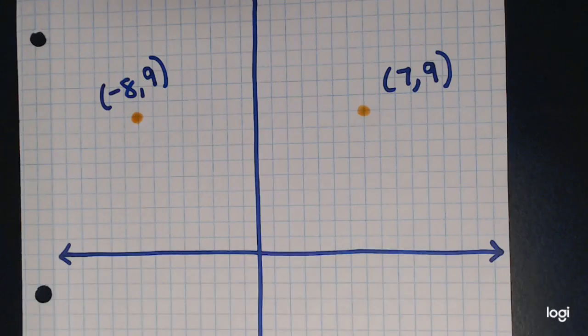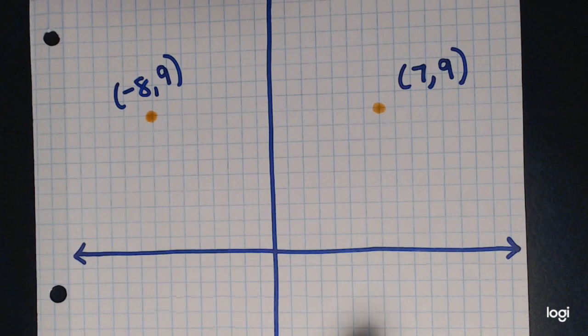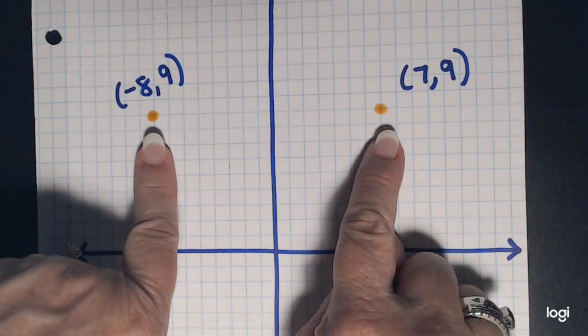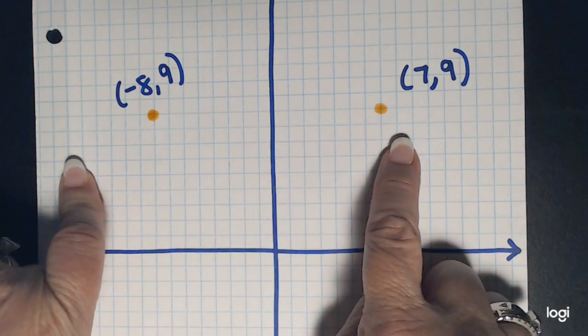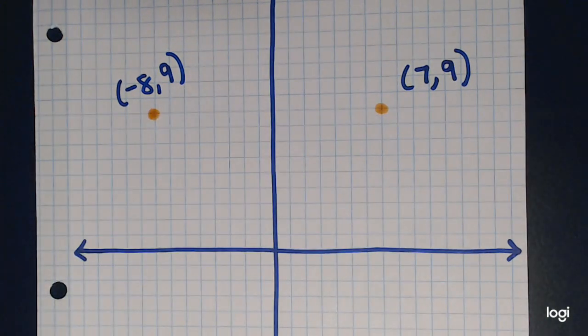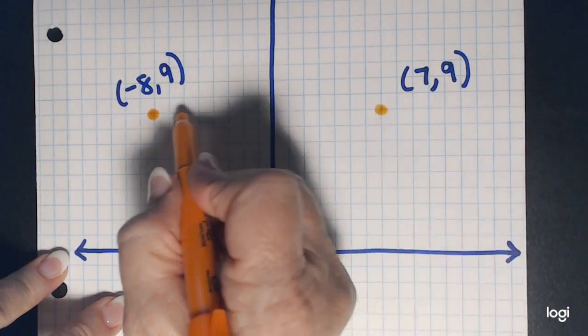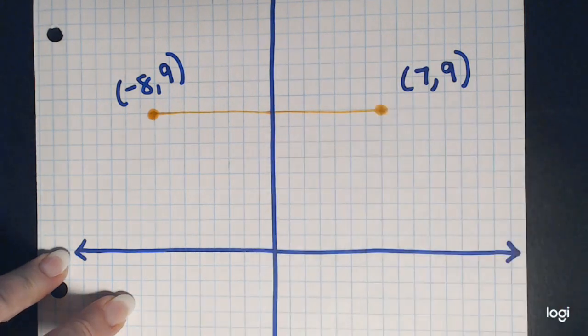All right, so here's another example. I've got this giant coordinate plane here. You can see it's pretty big. I've plotted 2 points, and I've told you where they are located. This one is in quadrant 1. This one is quadrant 2. What is the distance from this point to this point? What is the distance?